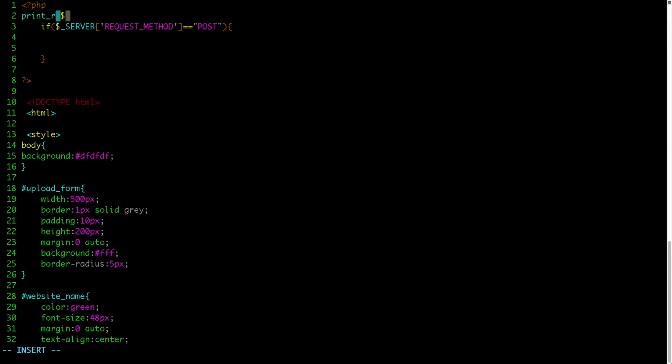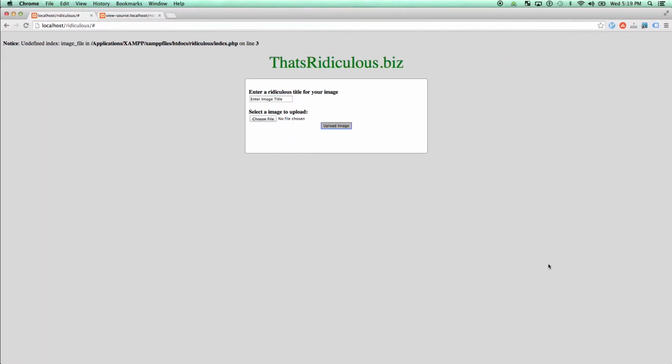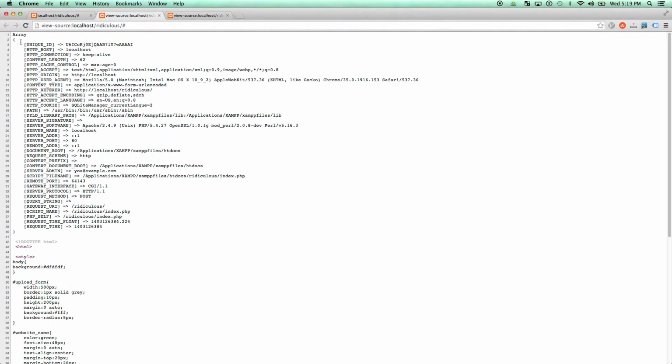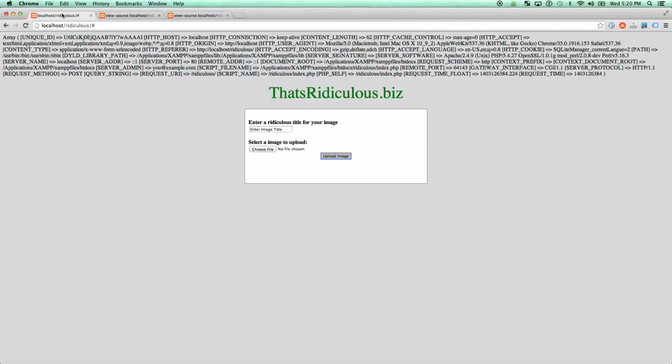But just so you can get an idea of what's in the SERVER variable, because these are important and you'll use these a lot in PHP, you can just see it on the page. All this information is inside the SERVER variable, and if you view page source, you can see that SERVER is actually an array. It gives us a lot of information about the environment we're working in: what the path is to the folder, what the request method is, is it a post or get request, request URI, time, all sorts of good information that we can use.